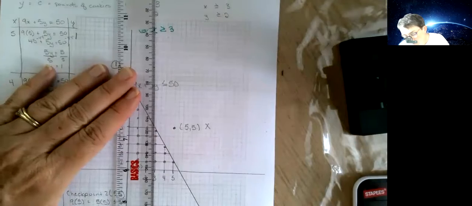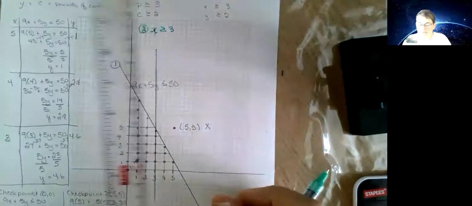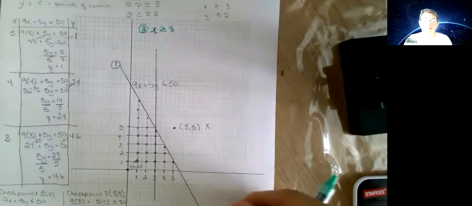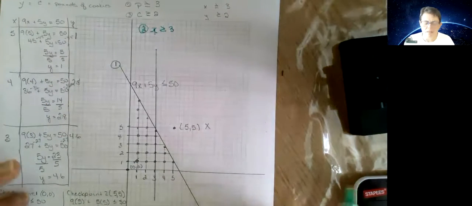So when you have only one variable, you don't have to draw the chart. I personally just find it confusing. Oh, can you guys tell the difference on the screen that this is green? So this is line number 2. So this is x is greater than or equal to 3.